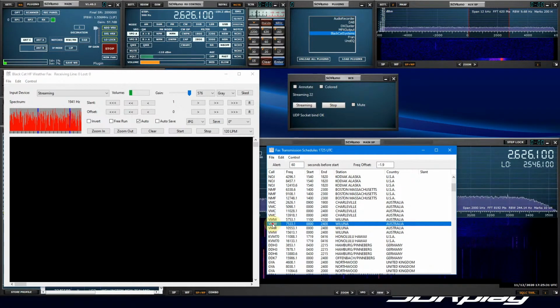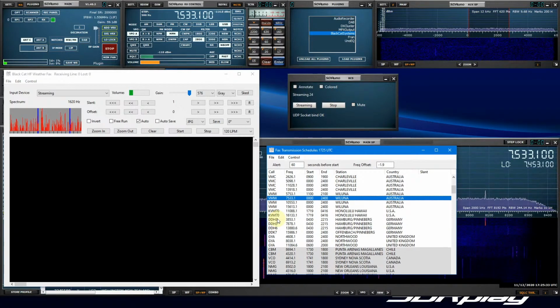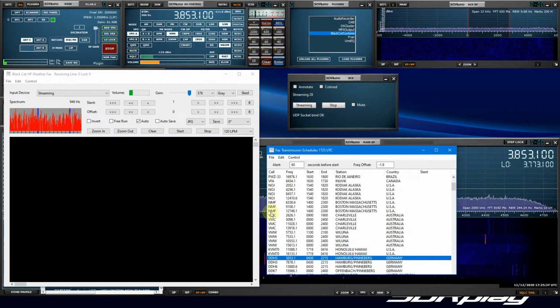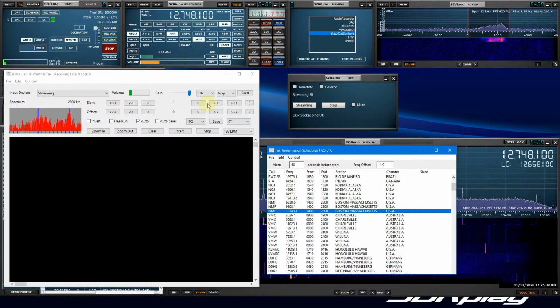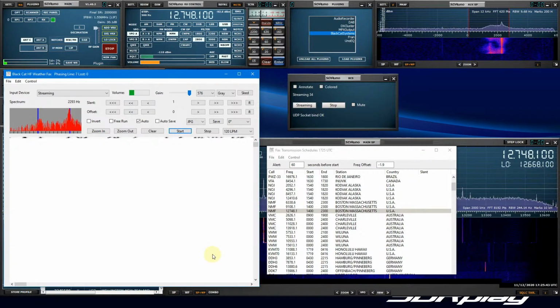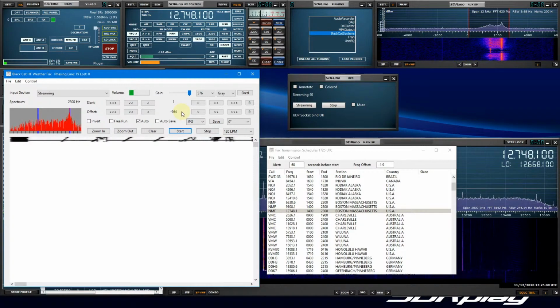This is where I can decode the WeFax and the VFO information, the frequency. And it will automatically tune stations. As I click on broadcast, it will automatically tune SDRuno, and it will start decoding the WeFax transmission. All automatic. So this not only replaces the need for a virtual audio cable between SDRuno and any of the Black Cat's system software, but it's also doing frequency control.